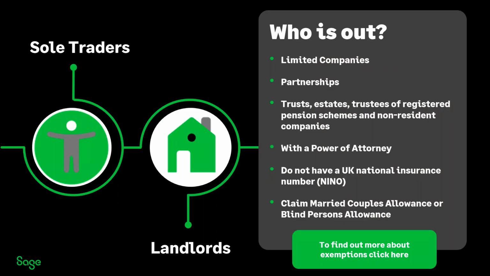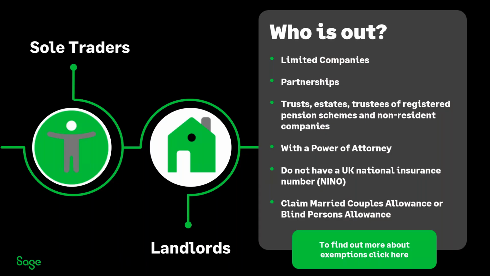Okay, so we've already discussed who is in and we know that's sole traders and we know that's landlords. Now, this also includes shared ownership where rental income is received. Now you may be wondering, well, how do I know if I'm exempt? So what I've done, I have listed some. I haven't been able to include them all, but we'll go through some of them in this list.